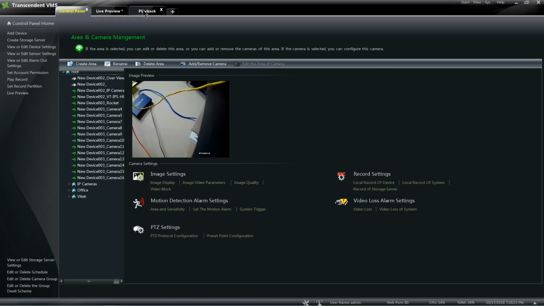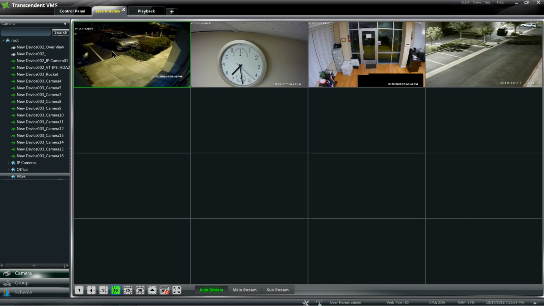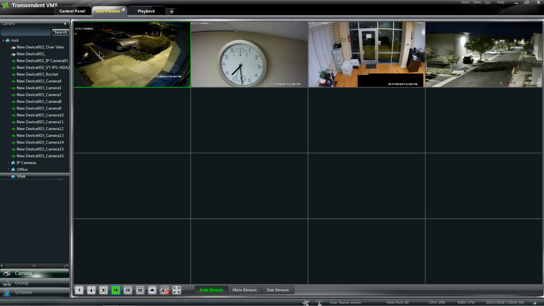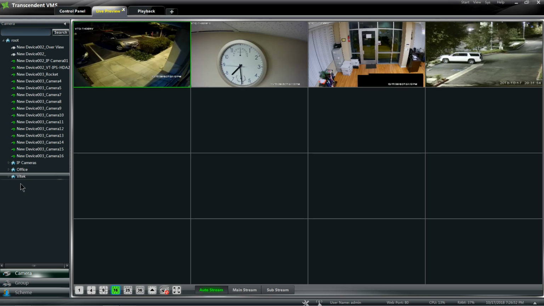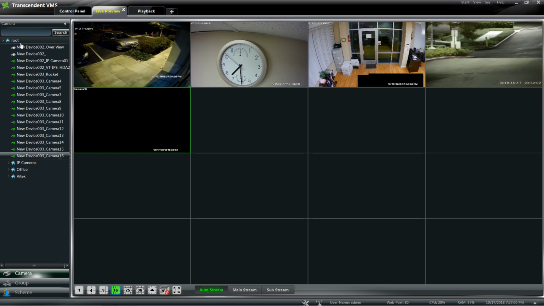click OK. So now when I go to my live preview, again, I cannot take the root folder even though there's cameras associated with it, because I've created these sub menus. So if you create the subfolders, keep that in mind. You cannot take the root folder, because now you're trying to tell the VMS to not only load these cameras, but load all these cameras associated with these areas as well. You have to do it individually, or create an area for these cameras under the root folder.